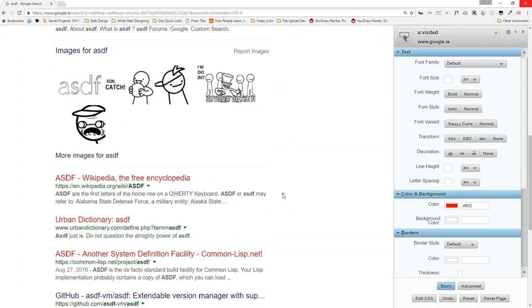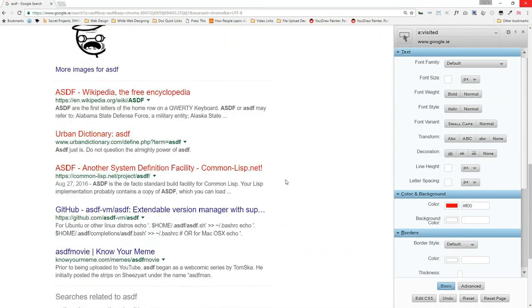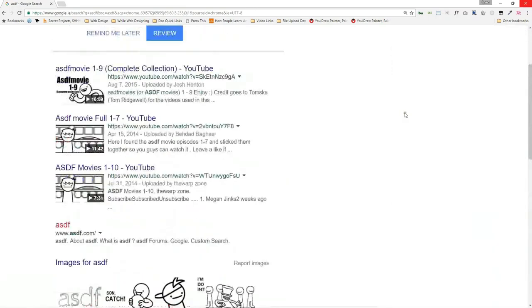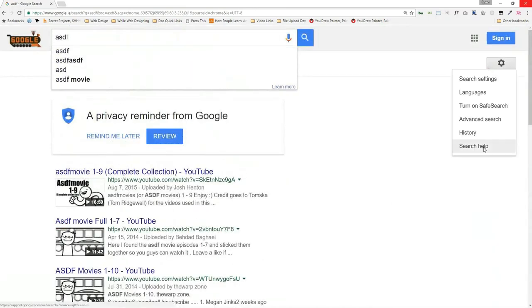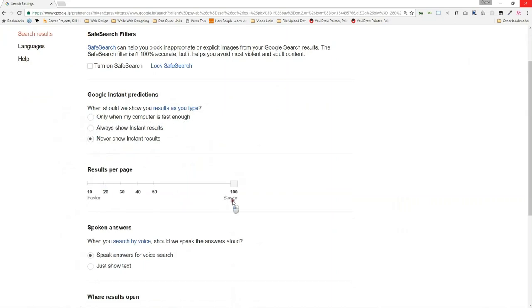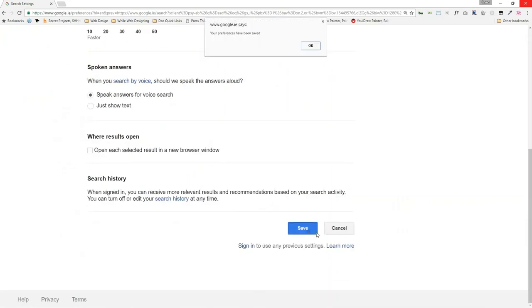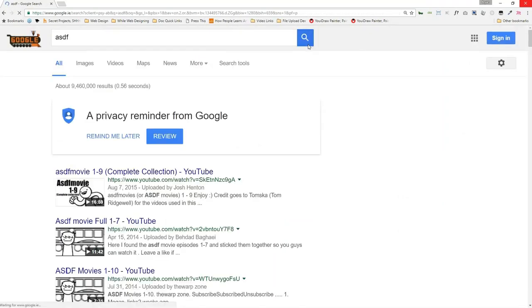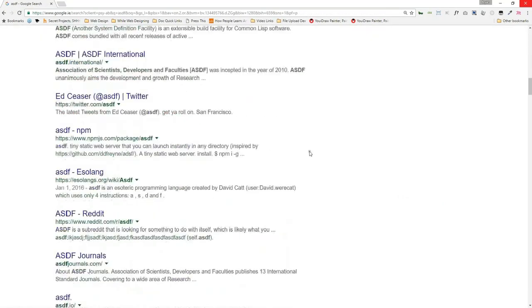So now I can see straight away, because the way I browse the web, and a lot of people will be the same, is that we like to speed read. Especially when I'm doing SEO work, I can bump these search results up. So let me just show you exactly what I'm talking about here. Let me choose never show instant and then bump it up to 100. So when I'm doing SEO research for any of my clients, or just for myself, or just out of interest, I'll have 100 results per page, and I'll be clicking and opening up things.